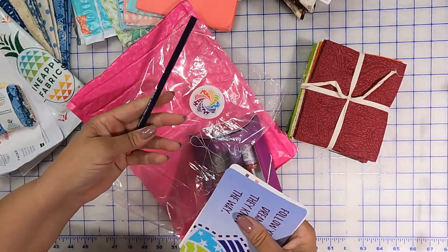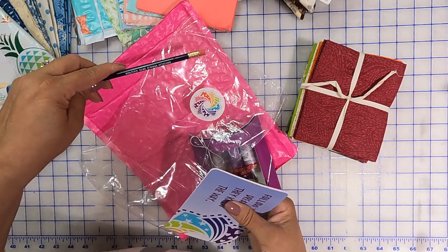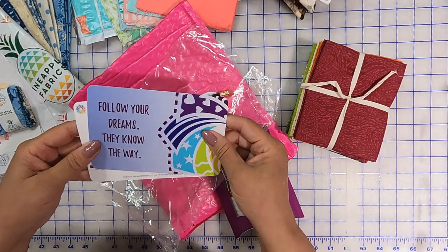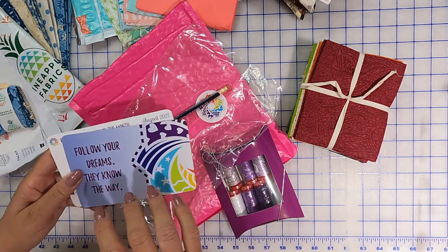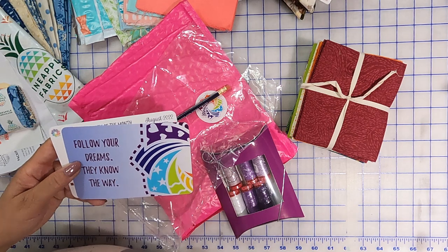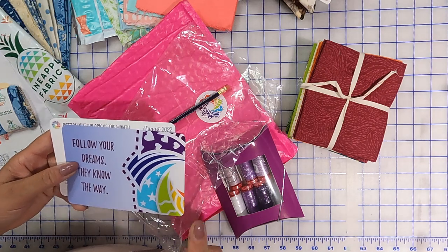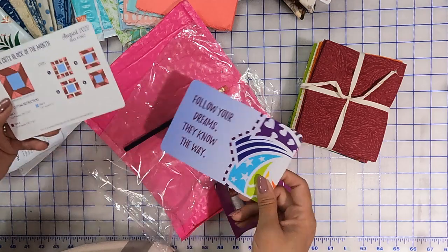So you always get a pencil that has a quilting phrase or saying on it. And it says, "Quilters, some strings attached." And then you get a little motivational postcard, and then they give you a free pattern, and the code to download that is on the back of the card, and they give you a choice. Each month is different, and you can buy all the patterns on there, but you're going to get one free one a month from their new ones that are available that month. So that's what that is.